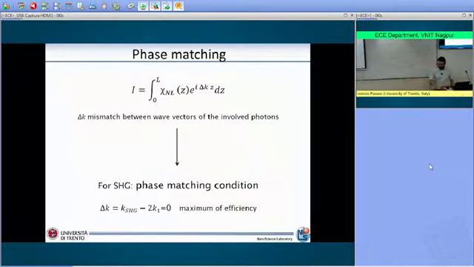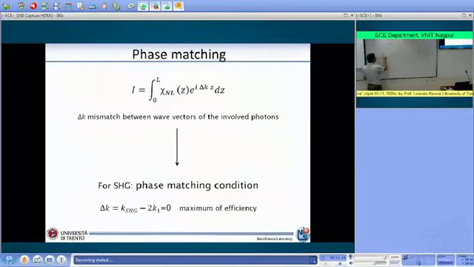Meaning that in addition to these conservation properties based on the energy conservation, I need to have also a conservation law associated with the momentum of the photons. So omega s plus omega i should be equal to omega pump 1 plus omega pump 2. First, conservation of the energy. And then I need to have also a conservation law that is associated to the momentum. So the momentum of the signal photon plus the momentum of the idler photon should be equal to the momentum of the pump photon plus the momentum of the second pump photon. So this equation should be fulfilled.